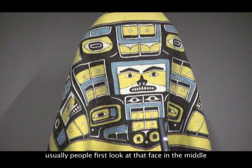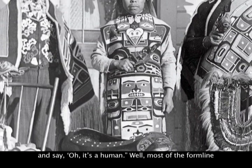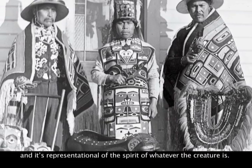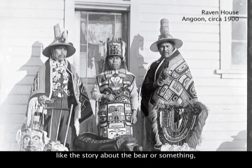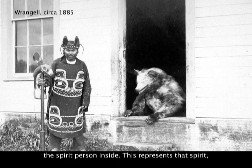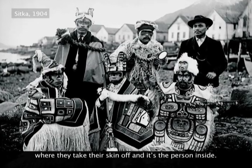So on this one, if you were to identify it, usually people first look at that face in the middle and say, oh, it's a human. Well, most of the form line or the Chilkat pieces have this human-looking face in it, and it's representational of the spirit of whatever the creature is. So in a lot of the native stories, like the story about the bear where the bear takes their skin off and there's a person inside, the spirit person inside, this represents that spirit, where they take their skin off and it's the person inside.